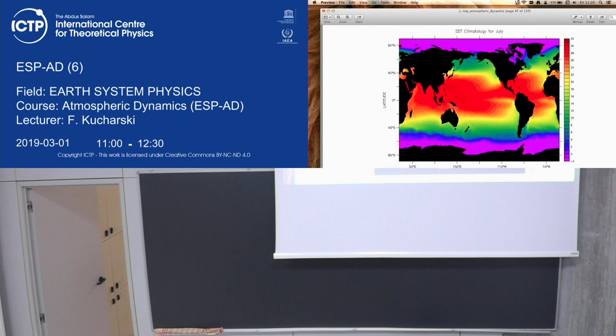So what we see, of course, is cool temperatures in the extratropics and polar region, and warm temperatures in the tropical region. Of course, we know why. Because on average, the tropical regions receive more solar energy than the extratropical regions. So there's no big surprise in that. However, we see, again, what we've just noted, there's this cool region here. And actually the same we see in the Atlantic, but it's missing in the Indian Ocean.